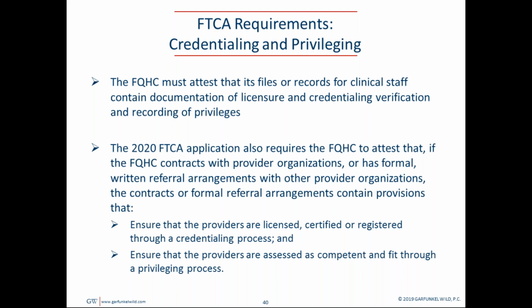And so what this applies to is the example I gave earlier. You're contracting with the hospital center to provide cardiologists. It used to be that you had to credential and privilege a cardiologist yourself. You no longer, based on what we told you last year, you no longer have to do that. You could just have language in your agreement with the hospital that says they're going to do it. But if we did that language for you, then we included competent and fit.